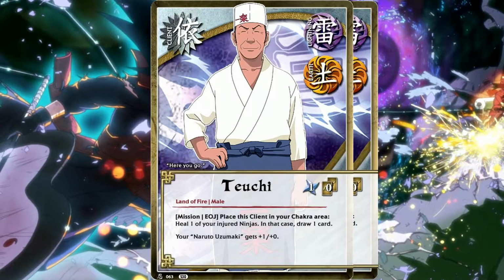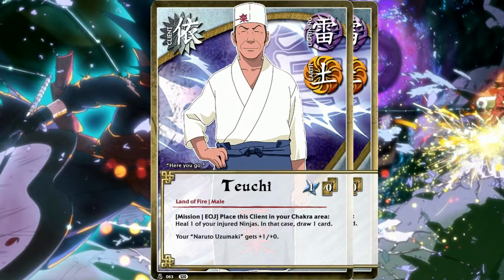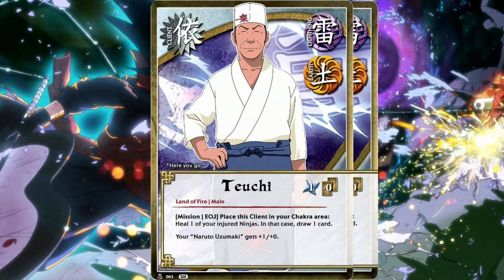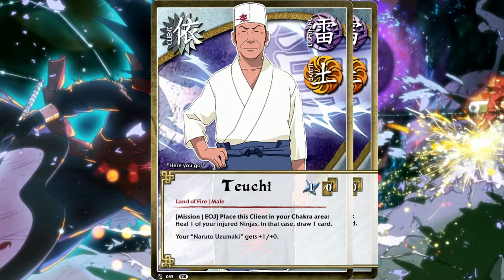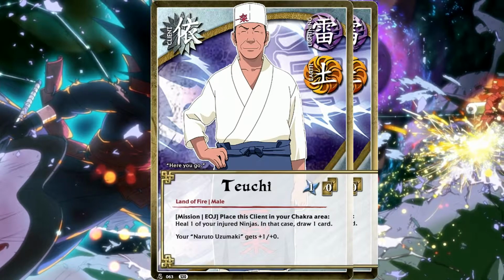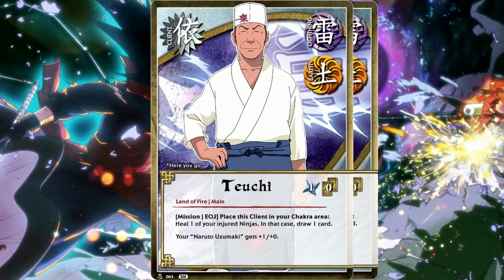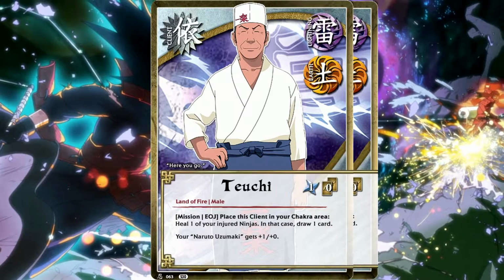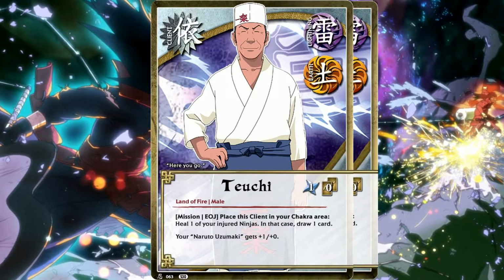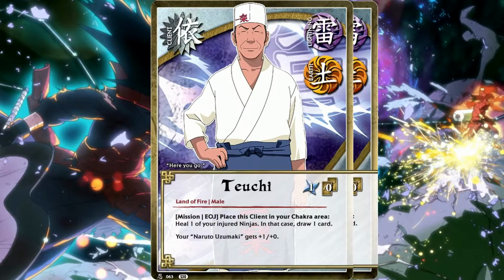And then we have 2 Toichi clients. I would love to play 3. I would even love to add 3 Ayame on top of that, but we only have so much space to work with, right? Like Big Bang, Toichi and Ayame work like 3 mission cards. And Toichi has both lightning and earth, heals our ninjas and accelerates our deck. Also, while he's in play, he pumps up our Naruto, so he becomes a 5 combat while injured.